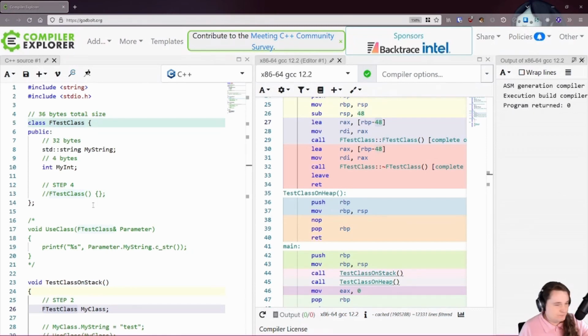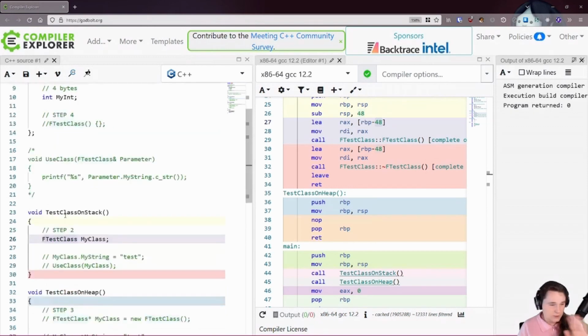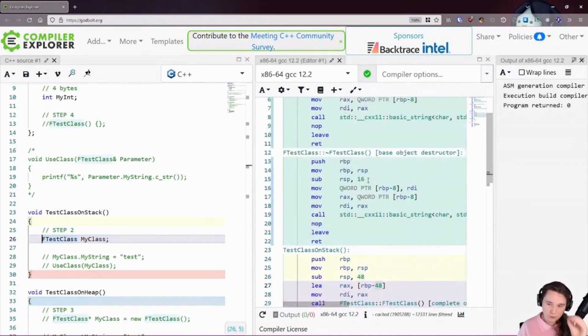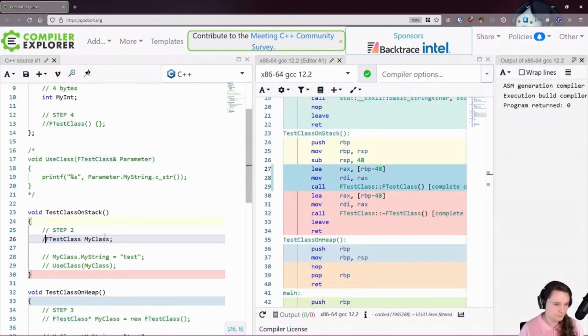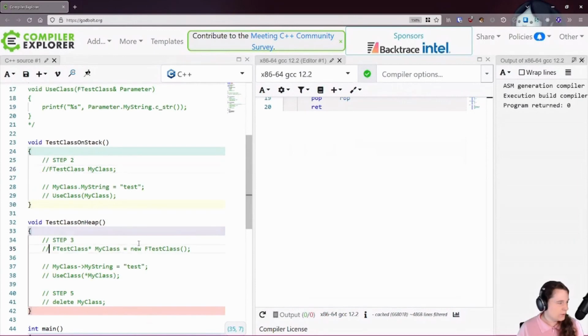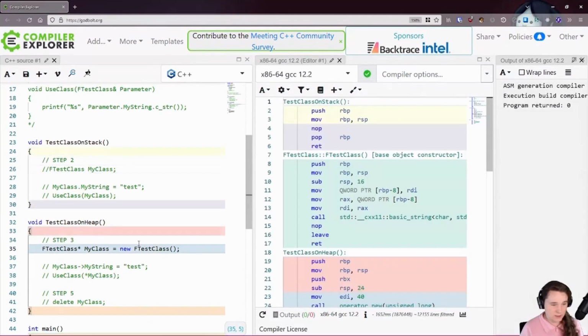Okay, cool. So let's look at step 3. So we've done stack allocation. We can see how the compiler or the machine at runtime is going to move that stack pointer down, allocate the memory. We are going to comment out the heap allocation. So this is down in step 3.